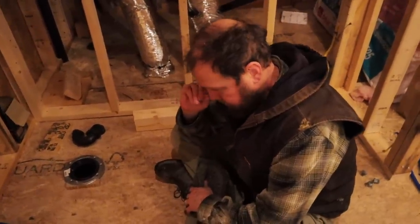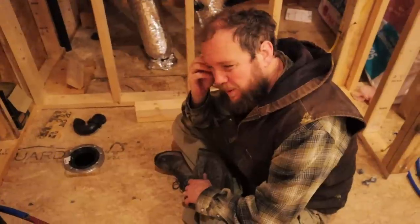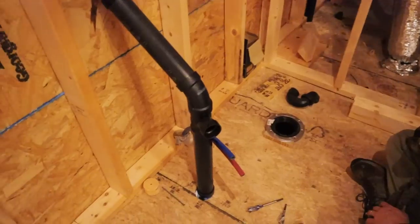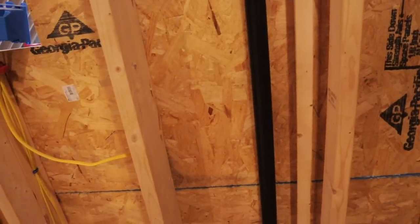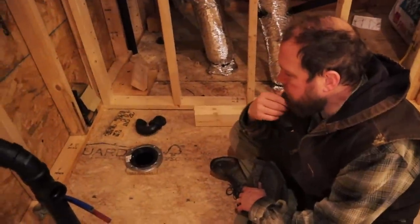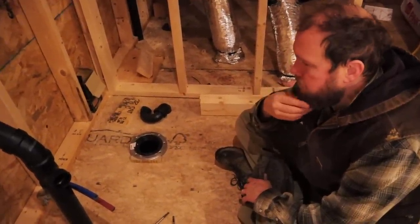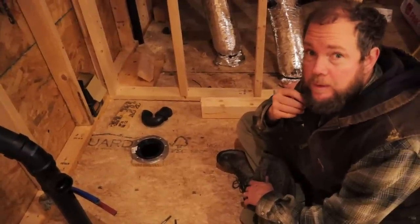When we came up here originally, I was like, we just gotta do two short things, but that's not what we have to do. We have to think a lot, and cut blocking, and move the PEX, and tee off for this. What are we doing after we're done with supply? Oh, we have all those vents that we need to get in. Yeah, we'll have plenty to do.